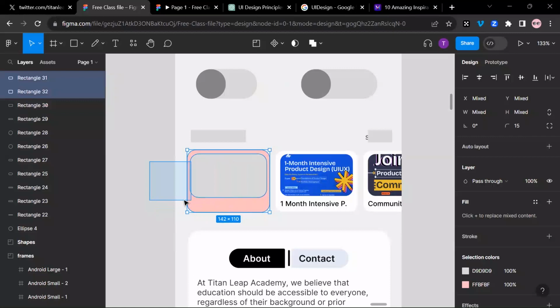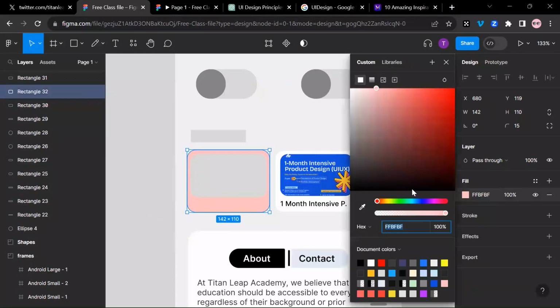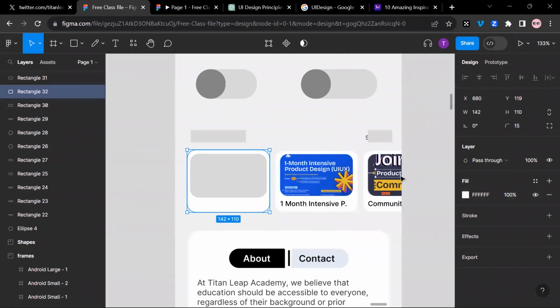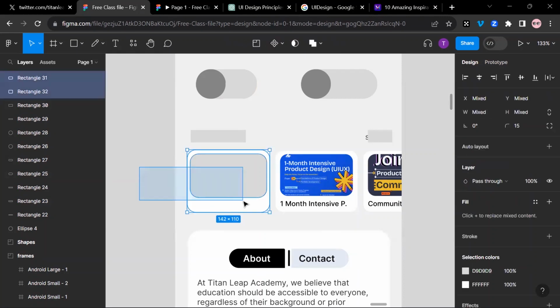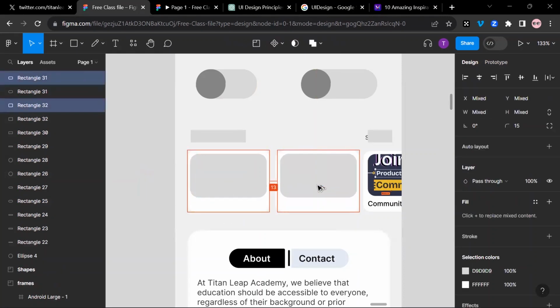You can make these ones normal. You can even make this one this particular one. You can pick this. Also, I did not teach you how to pick color. So just use this picker and pick this white color. So now you can see that with the idea of unity, all these other boxes are the same, their structure is the same. So I'll drag it and then I'll put it over this one.